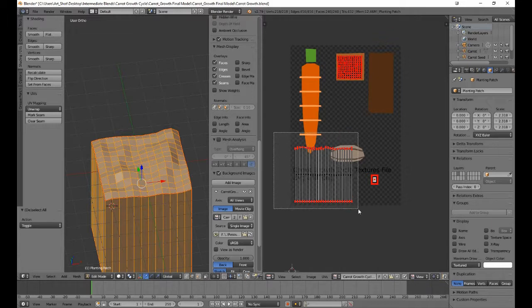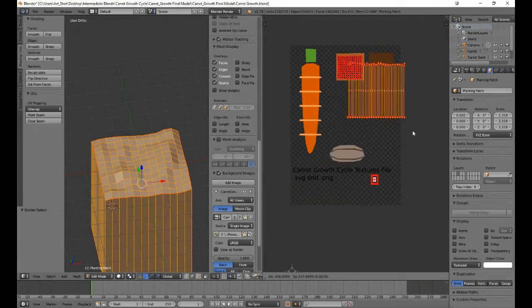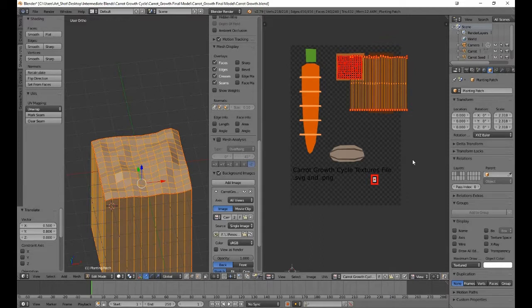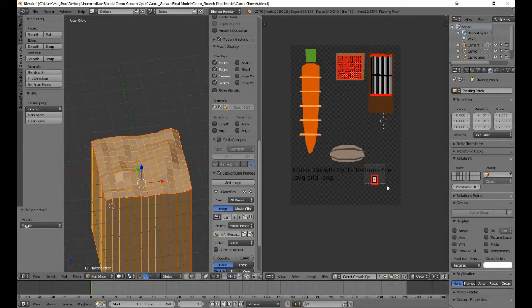And now we're going to grab the other brown portions, or other ground portions, I should say, and we're going to scale those in to where they fit as well on the brown. And grab this one and pull it up as well. So now the planting patch has a texture.